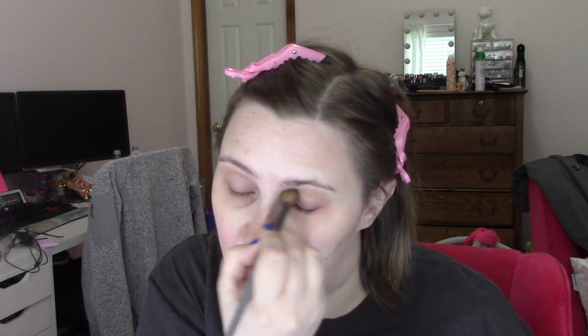So basically I just put in a nice transition shade in the crease no matter what palette I'm using, whether it's single shadows. Sometimes if I'm really pressed for time, I'll do the whole trick of using your bronzer as your crease color. So I'll pop that on there. And then the other thing I've been loving, this is more high maintenance, but because I have a little bit more time today, I'm gonna do it. I like using a chubby crayon stick as a color base.